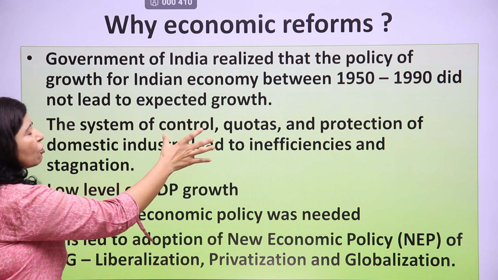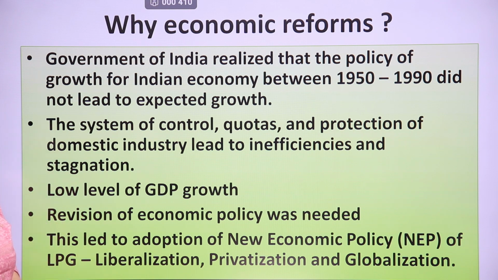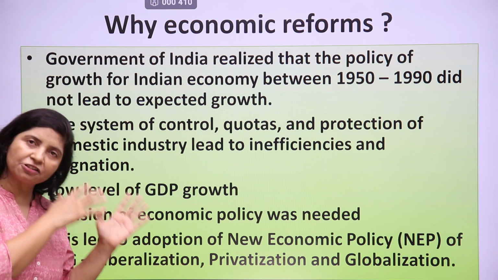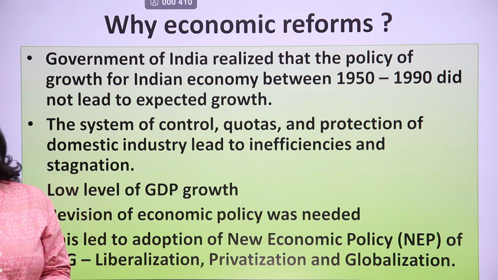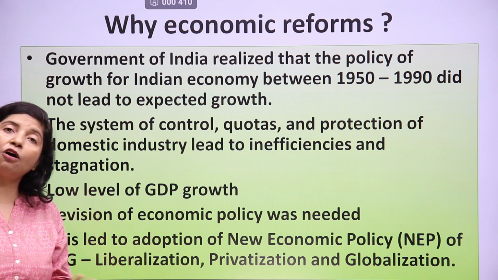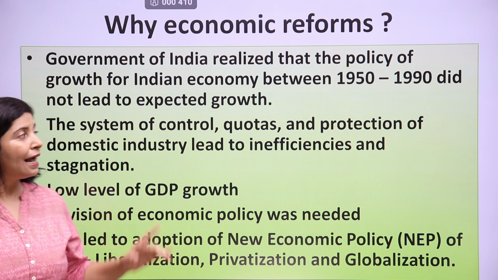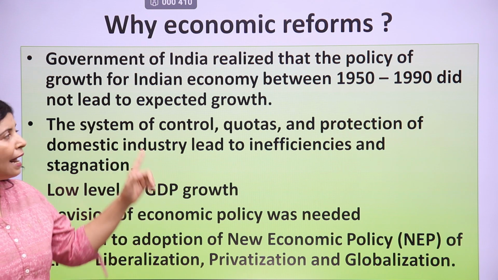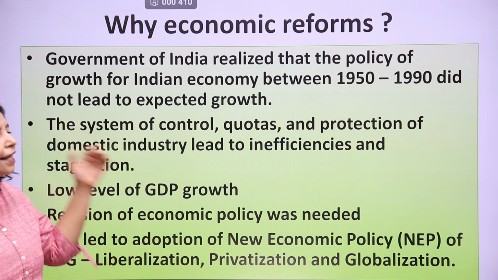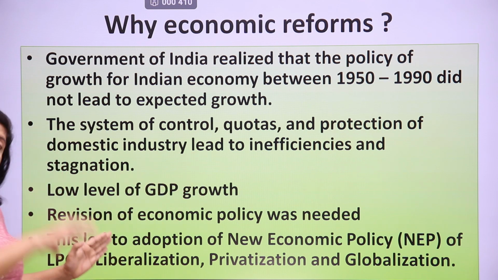See, the system of control means the public sector was given the key role to develop the Indian economy. But when people are given many rights but no duties, they were functioning in the public sector but became inefficient. Right now also, when people say we want a government job, why do they want a government job? Because it is easygoing sometimes. I am not saying all government jobs are easy, but in some jobs people just relax and do not work. This exactly happened in many of the public sector enterprises of India. People did not work, they did not lead to any production, and that led to the sickening of many public sector industries, inefficiencies in them and lesser production in comparison to the inputs they consumed.